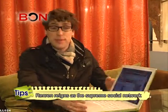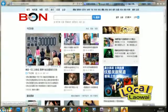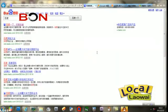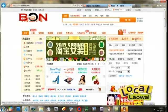Slightly older but still very relevant are sites like Renren, which bears an uncanny resemblance to a certain US site. The most popular video hosting sites include Youku and Tudou. China's Google is known as Baidu, and the local equivalent of eBay is the uber-popular Taobao. Finally, the most well-established pillar of the Chinese internet is the instant messenger known as QQ. Some QQ ID numbers, which are easily remembered or considered very lucky, are even worth hundreds of US dollars. Of course, all of these services are free to use, so it's worth giving all of them a try.